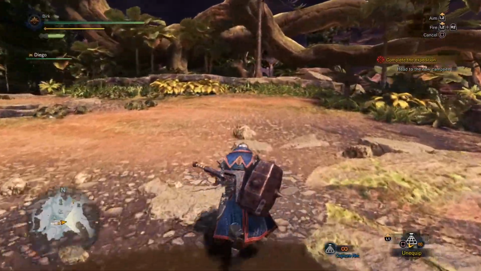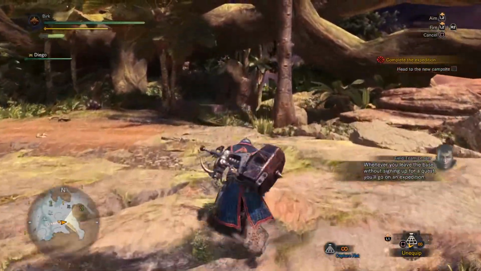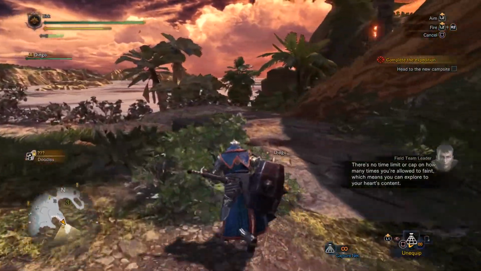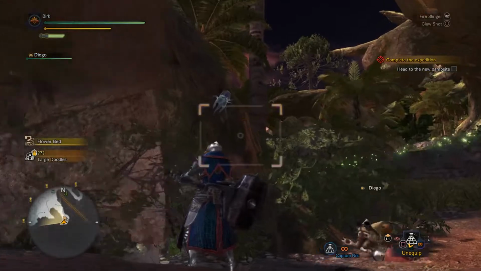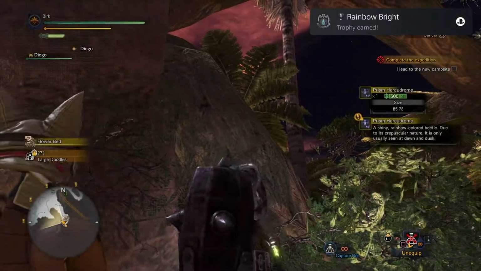Equip the capture net and follow me to a specific location. Whenever you leave the base without signing up for a quest, you'll go on an expedition. There's no time limit or cap on how many times you're allowed to faint. This bug will always be here during that time of day. Aim with L2 and fire with R2 to capture the Prism Hercudrome and net you the trophy Rainbow Bright.